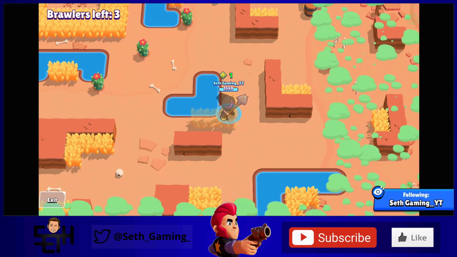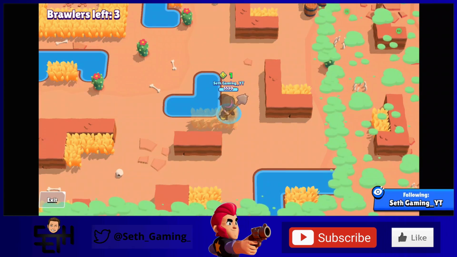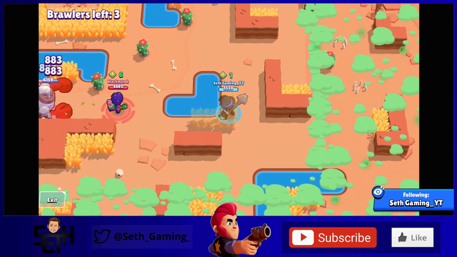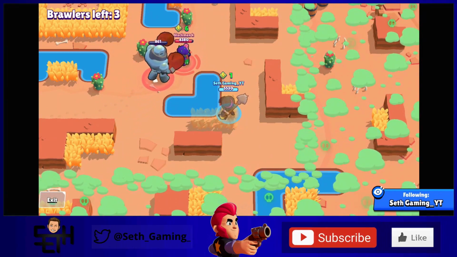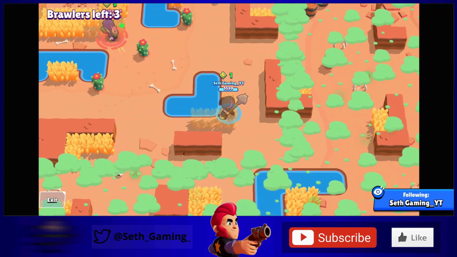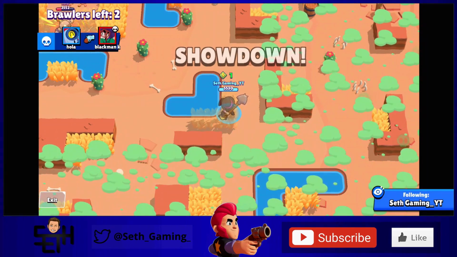You won't be able to run away from it or take it out, so you'll just die, so you do not want to let the robot chase you. So now there's three brawlers left: me, a Rosa, and a Nanny. The Nanny and the Rosa both have a lot of cubes, so I know I'm not going to be able to kill either one. And the Nanny actually ended up winning that fight. I actually thought the Rosa was going to win, but Nanny won.